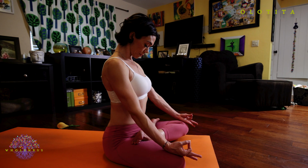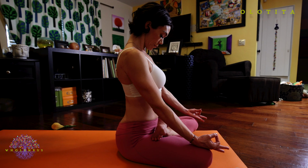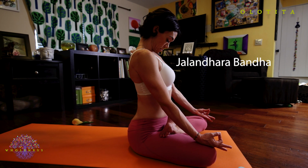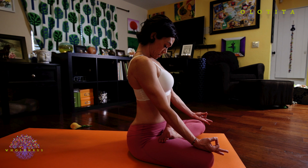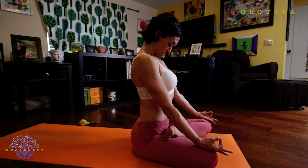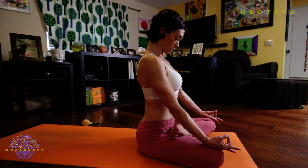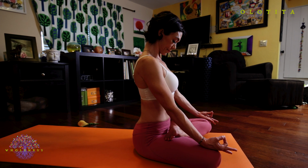Now, eventually you'll take full Jalandhara Bandha in this posture, where you work to bring the skin of your chin all the way up into the skin of your chest. And you're welcome to do that now, or you can just drop your chin towards your chest. Focus on sitting tall though. Really lifting and lengthening out of your spine. 8 deep breaths here. Steady in from the throat through the nose and out from the throat through the nose.